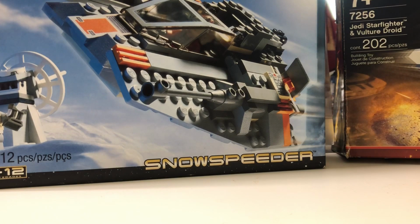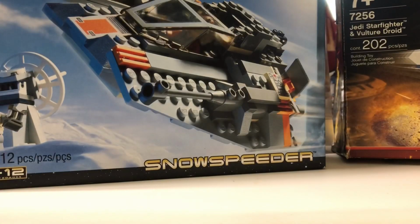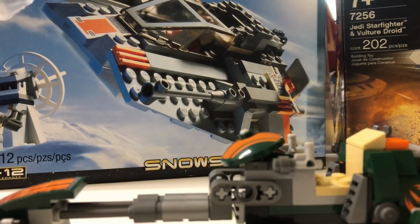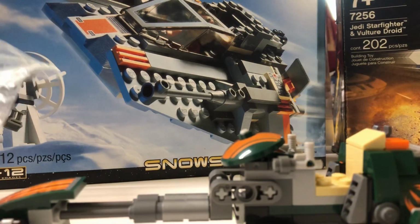Problem is, I opened it, and bag 1 was completely opened, and in this plastic bag, but hey, bag 2 is still there, and bag 2 has two of the minifigures, Sabine Wren and the Stormtrooper, and it has the Stormtrooper speeder bike in there. Good news is that it still had the stickers, and it still had the entirety of Ezra's speeder bike. Yeah, except Ezra himself isn't here, so that kind of sucks.